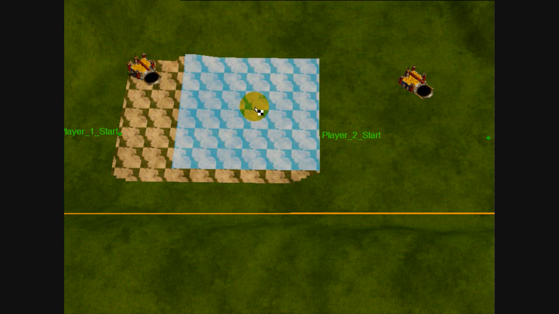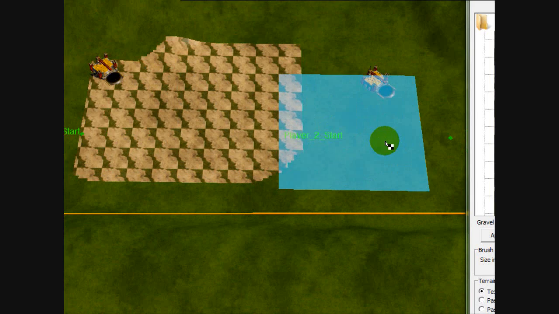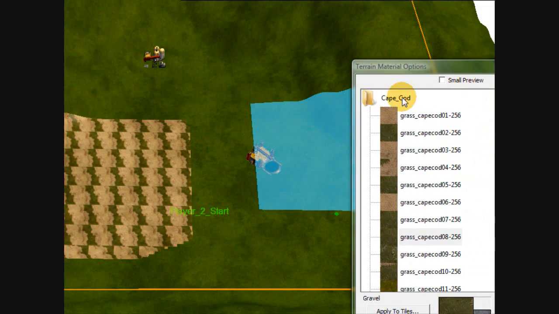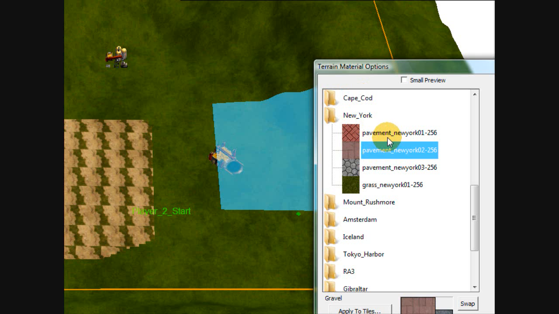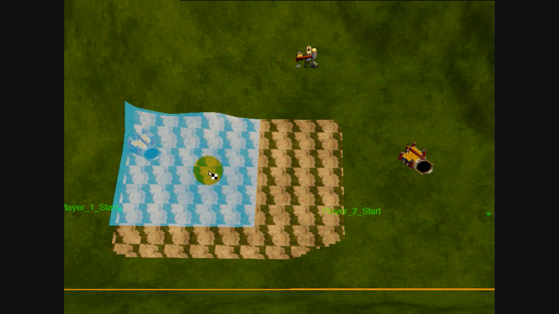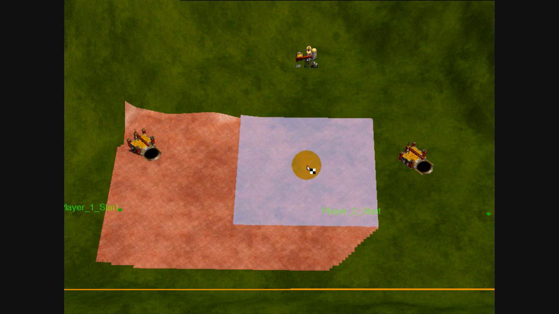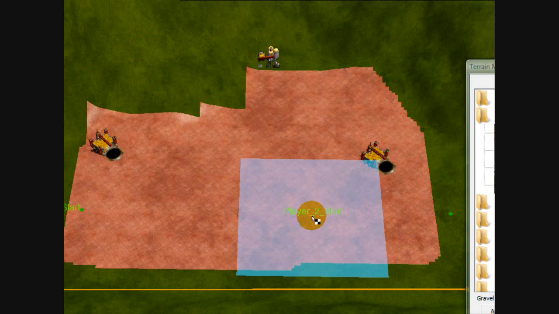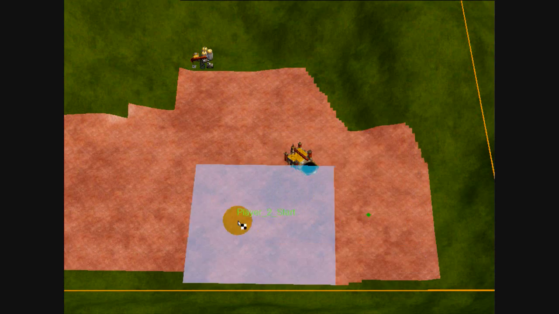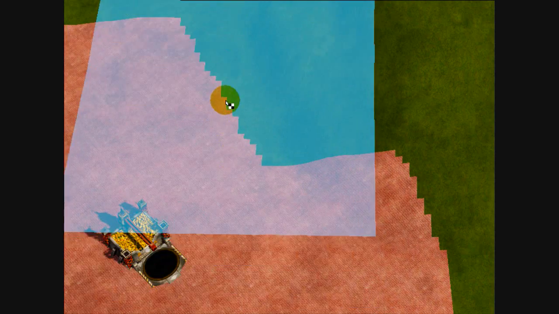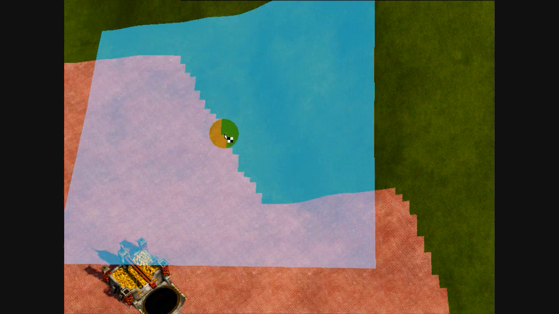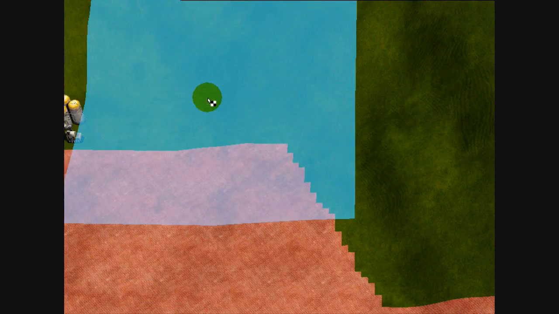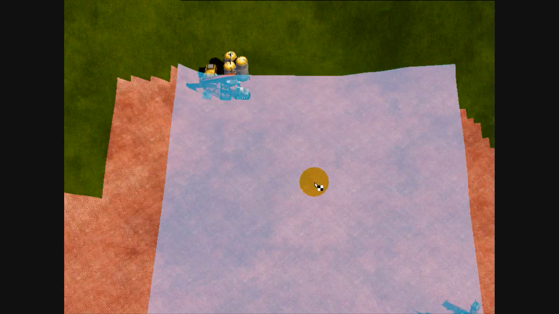And while I'm doing this, I just want to remind you, since I skipped over it quick, go to Edit, Edit Player List, and then make sure that you click Add Skirmish Players if you haven't done that. So now that I've reviewed that, as you can see, I'm adding down just random textures to show you this cool feature. As you can see, there's jagged edges along the lines here. It doesn't look right. So what you can do is there's an easy way to get over this error. It's actually one of the better features.